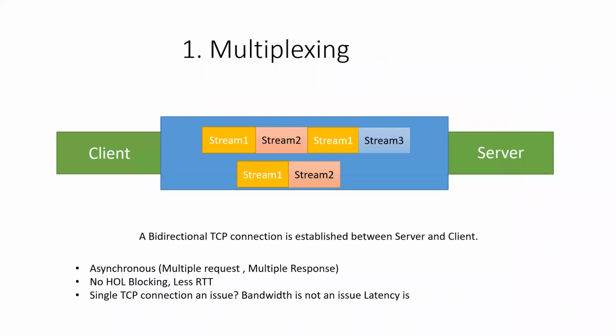Then we will come to multiplexing. What is multiplexing? We are sending frames in a single TCP connection, no doubt on that. In multiplexing, we have multiple streams and we are interleaving them. I have stream 1, stream 2, stream 3, stream 4. I will interleave these streams, and then they will be sent in the TCP connection. Again, TCP is also a bidirectional connection. You can send and receive at the same time.